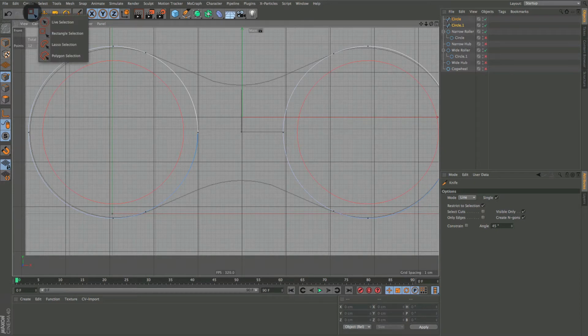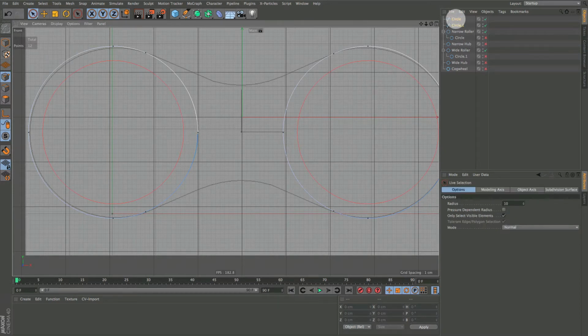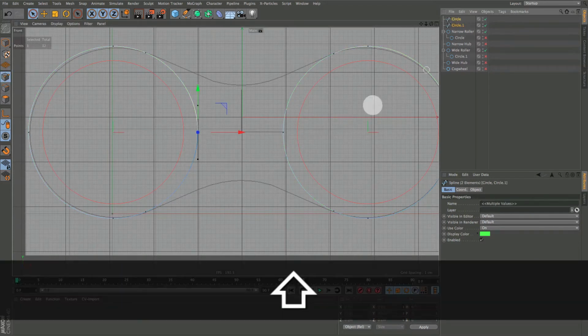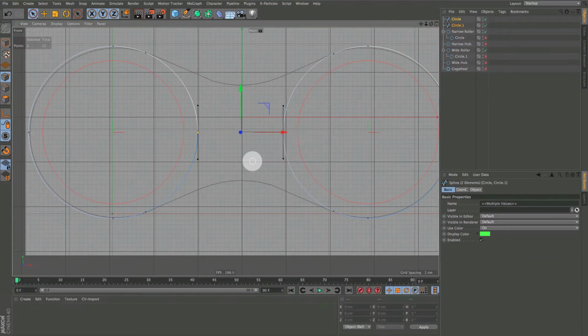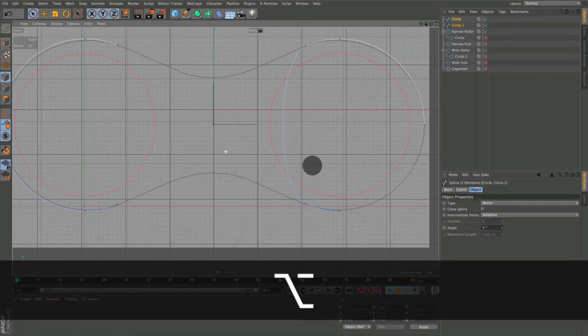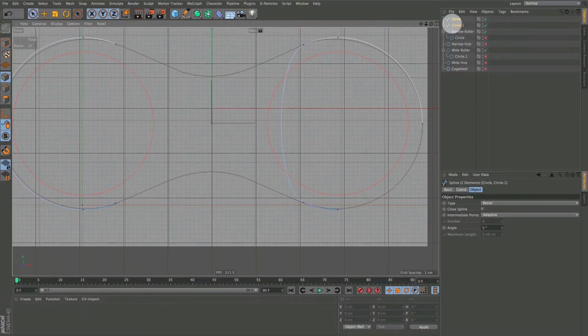So let's go over and get our select tool, and let's draw this. Oops, wrong one. Select that point and that point, and just hit delete. Now we'll go back into both of those in the object and deselect close spline. Okay, so we have a little bit of an issue here with this one. That one's perfect. This one, on the other hand, we're missing the wrong section.